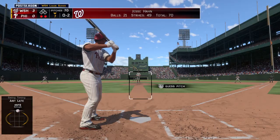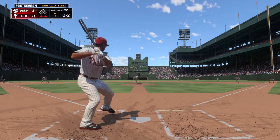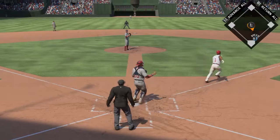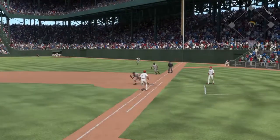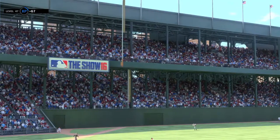He's in control. 0-2. Yeah, he's definitely still bringing it. It's the 7th inning, and we're still hearing the catcher's mitt snapping all the way up here. And he chased it in the dirt. The throw to first is in time, and the inning is over. Add another 0 as it's up to 7.